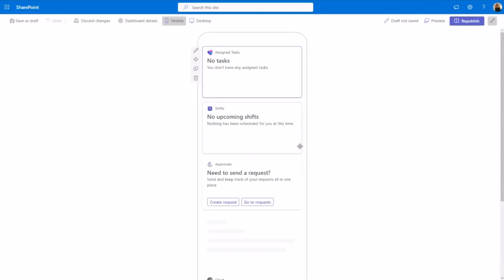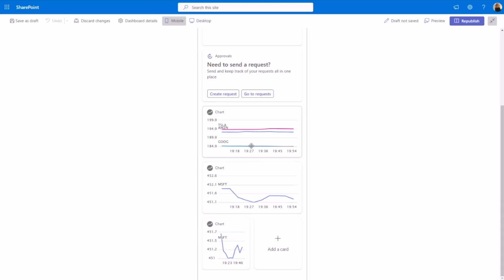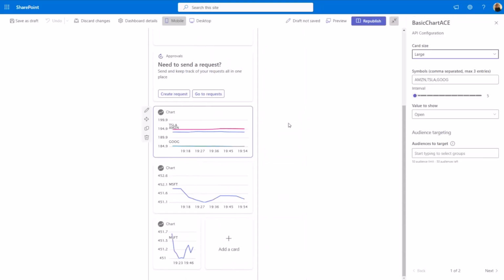But if I go into edit mode, just to show you, we have the property pane with the symbols that we want to load, an interval to retrieve the data from the third-party APIs, and the value to show of each symbol. There are 2 pages here. I won't cover the second page because there's the API key, and I won't show you that.